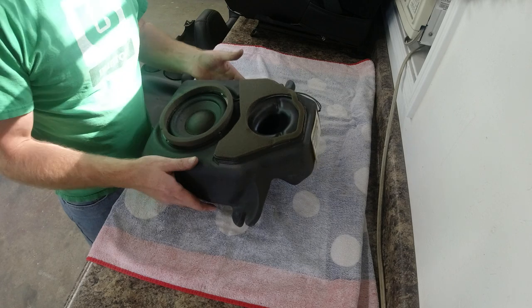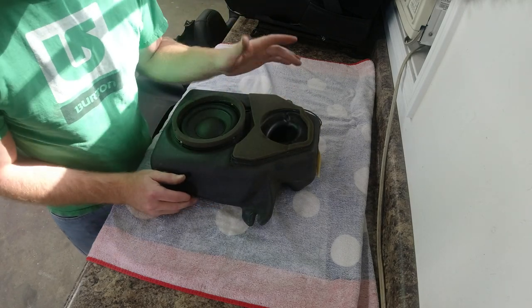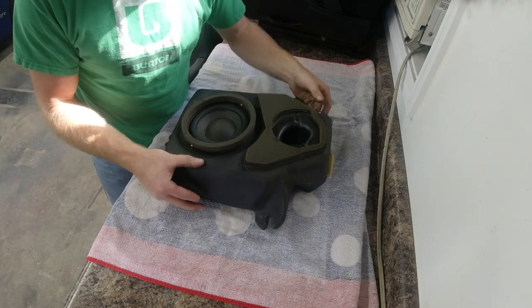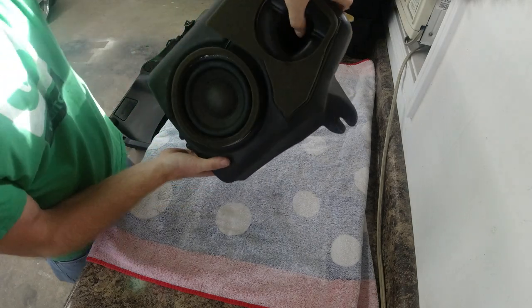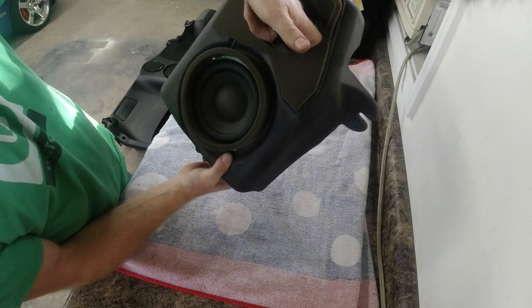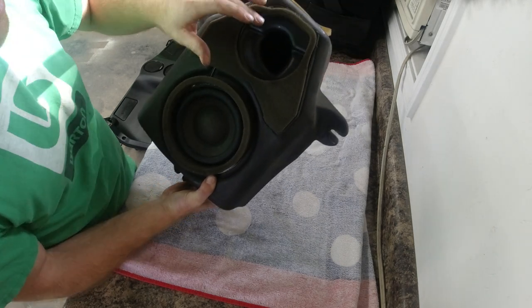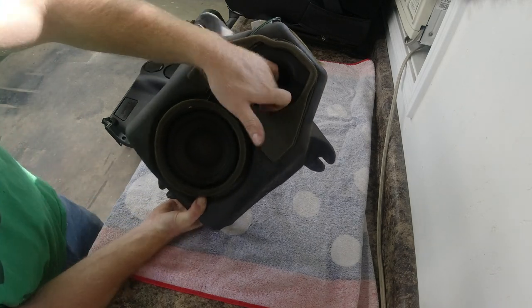Alright, so this is a subwoofer box. Before I pulled it out, I turned up the radio and turned up the bass, just to see where it was rattling. I left it plugged in, and if you hold pressure up against this port right here or push it, the rattling goes away. So that tells me it's definitely something to do with this port.